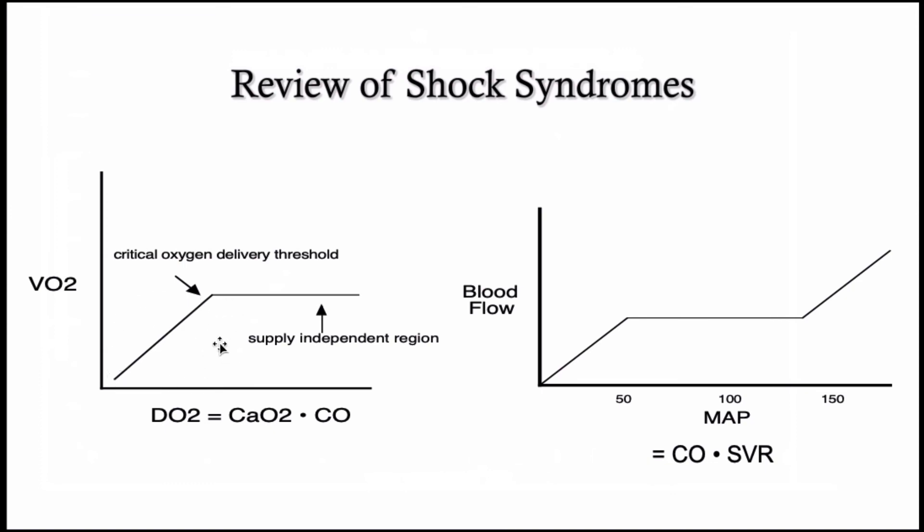Many times, patients can still compensate from cardiogenic shock. They liberate tons of catecholamines, so they can have blood pressures that are just right on the precipice but still perhaps in the normal range of that patient. But in terms of movement of blood throughout the body, it's an absolute disaster. Hemorrhagic shock will have a huge decrease in hemoglobin content, which is also a big constituent of preload, so you get kind of a double hit. Many patients in hemorrhagic shock, like the one in the case that we're considering in this lecture, can be living down here in anaerobic land but still have an adequate blood pressure because their vasomotor system works perfectly well. They can use catecholamines and various other constrictors to compensate for the decrease in blood volume. Although their end organs are not being perfused, their end organs are in dire straits.